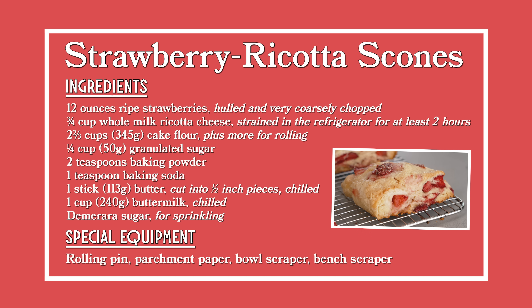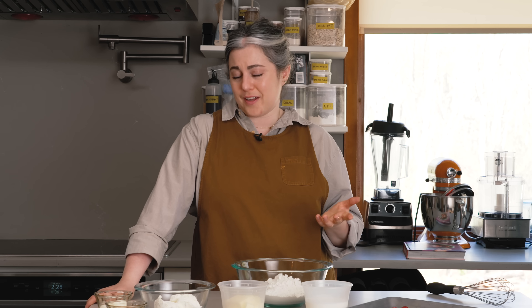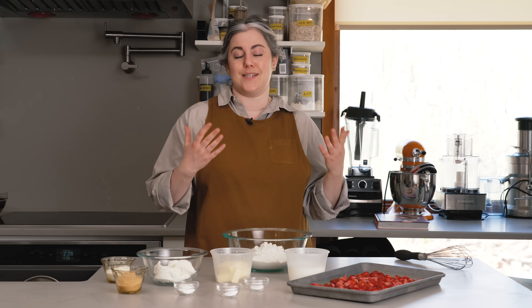My problem with scones — it's not actually with scones itself. It's with the version of scones that you see most often in cafes. They just tend to be dense and leaden and not that flavorful. But actually, when you make scones at home, you can eat them fresh, even when they're still warm, and those are fantastic. So I kind of put it in the category of baguette and croissants, where you really want to eat them as fresh as possible. There are a couple of tricks you can incorporate at home to make them super light and delicious, and that's something I'm going to show you.